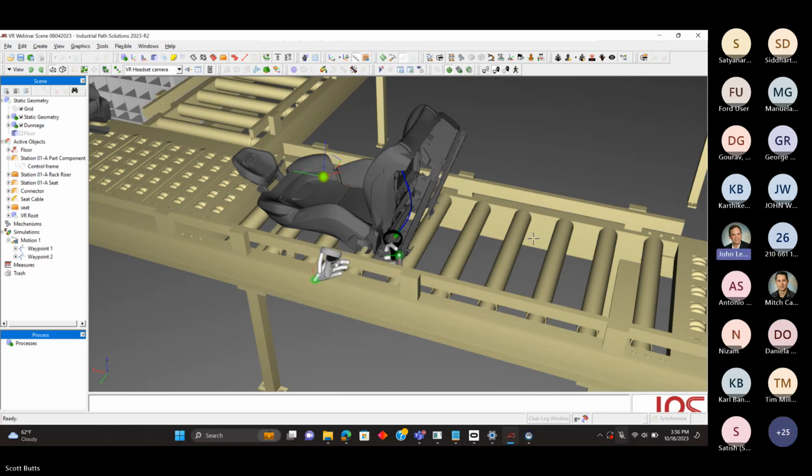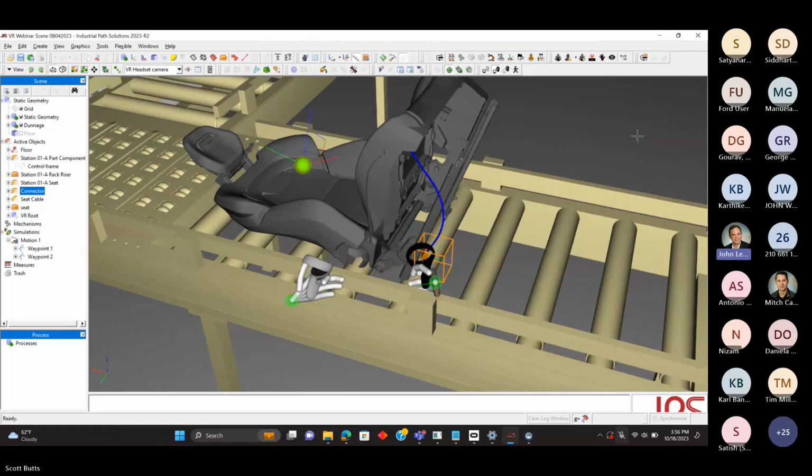By moving around, we can see the cable update in real time. If I try to run it into the steam grill, it won't pass through, and if I try to overstretch it, it's going to flare out. So any visualizations you've set up would be maintained in the VR environment as well.